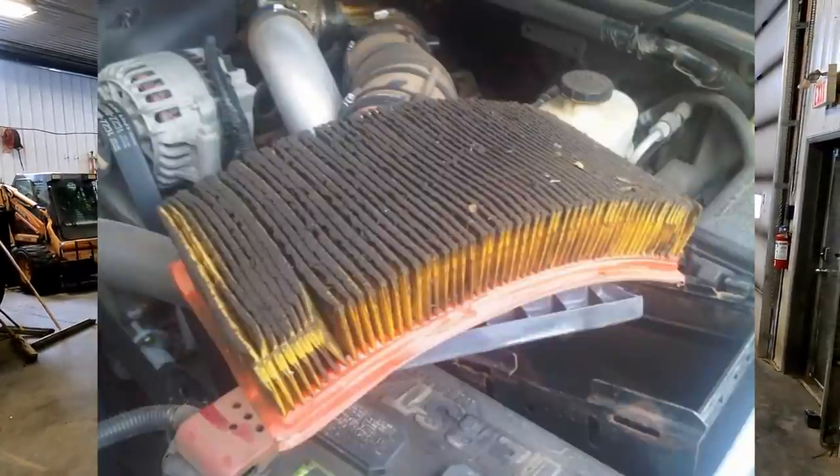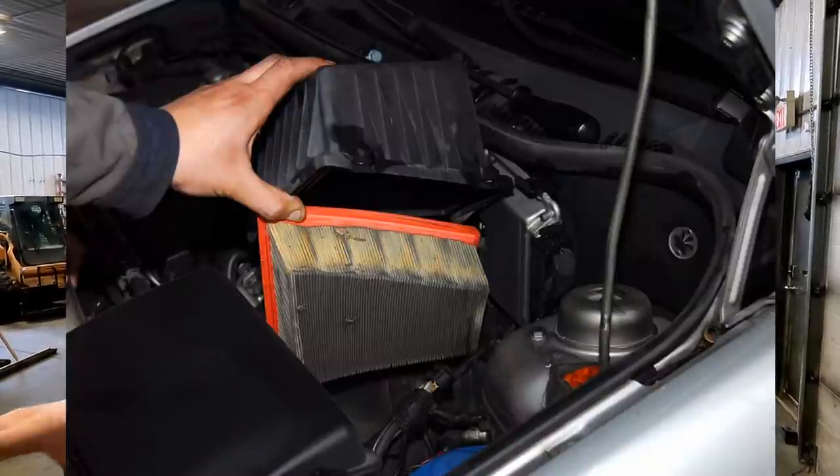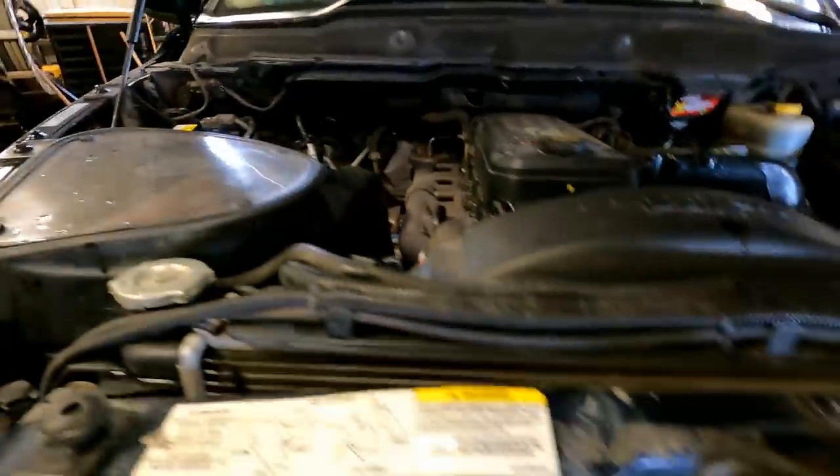The third thing I want to talk about is your air filter. This also gets neglected quite often. I see trucks come in with their air filter completely caked up — they're complaining about smoke and poor fuel economy. If your engine's not getting enough air, a lot of times your turbo will overspeed trying to suck more air in. Air filters are a very cheap way of keeping your engine running good, so make sure you're replacing or cleaning your air filter regularly.